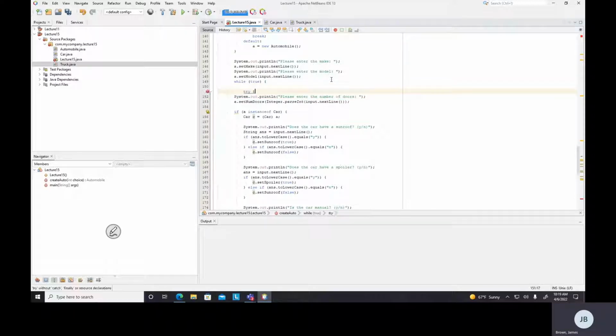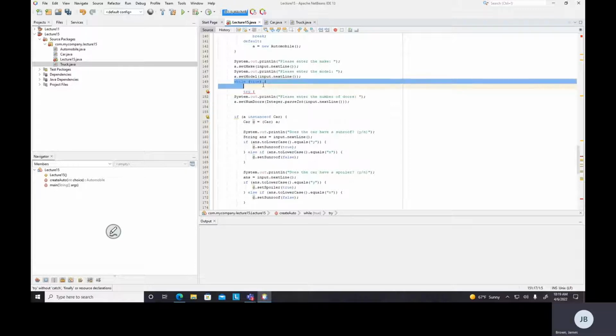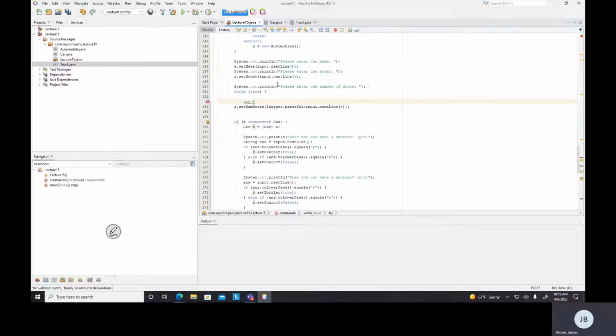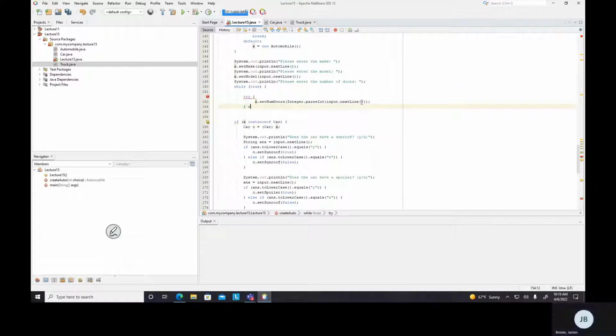Try this. Actually, I don't want to try all of it. I only want to try that statement. I don't want to print this out multiple times. I'm going to try this. Catch. What was it? Number format exception?